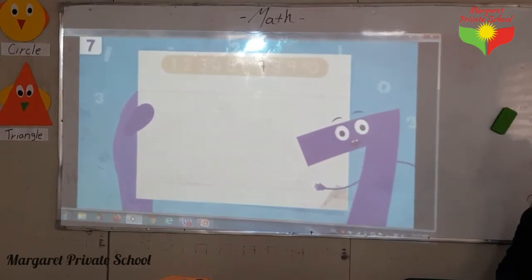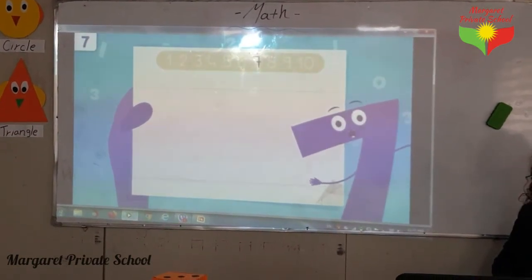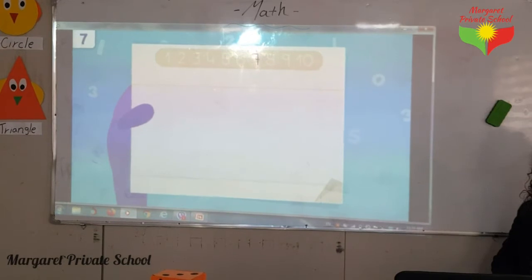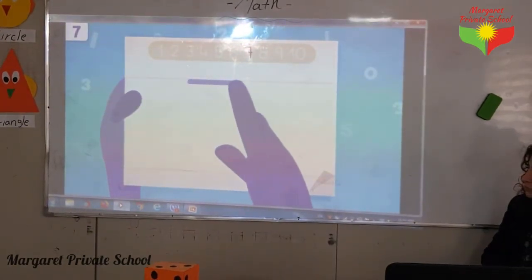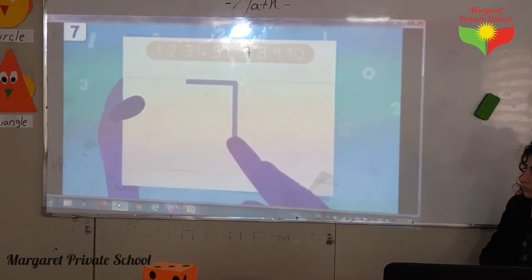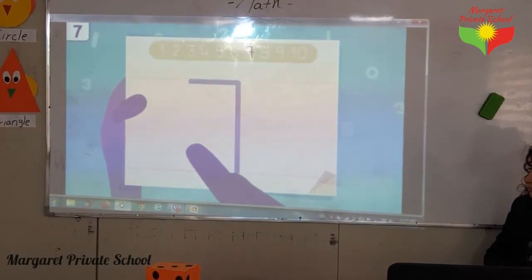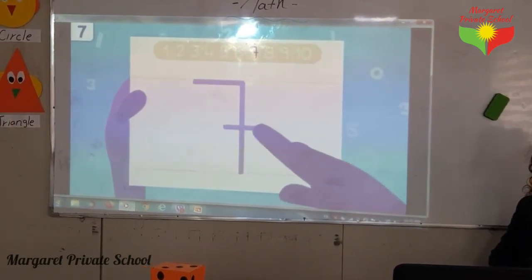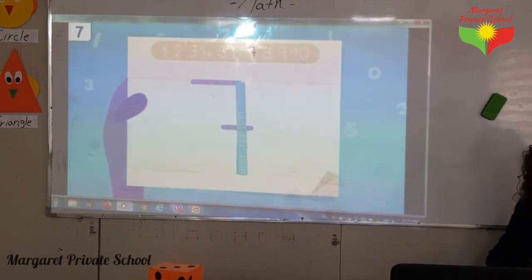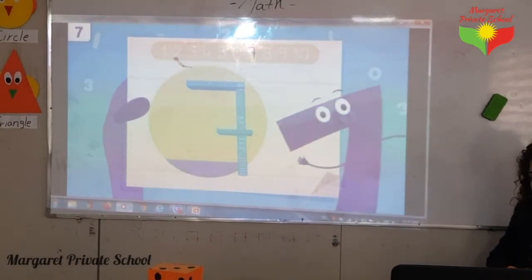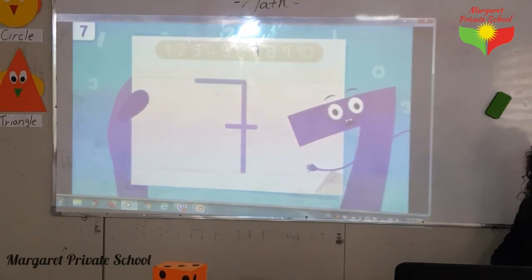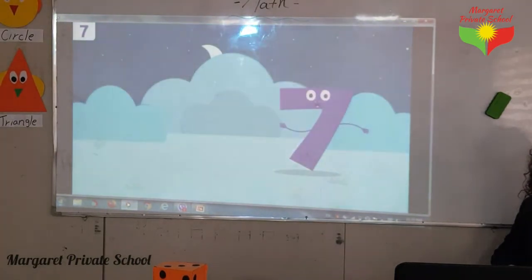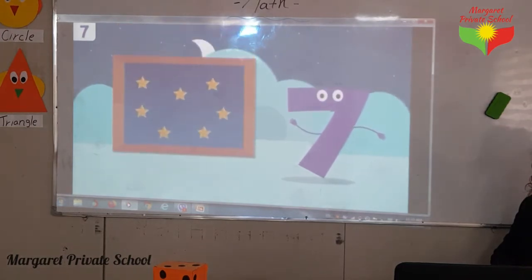Do you want to learn how to write number 7? Don't miss any details. We start right here, tracing a straight line. Now we draw a line all the way down. One more little line to go. It goes right here. Try it at home using some paper and a pencil. Easy peasy, right? You want to look at some examples?